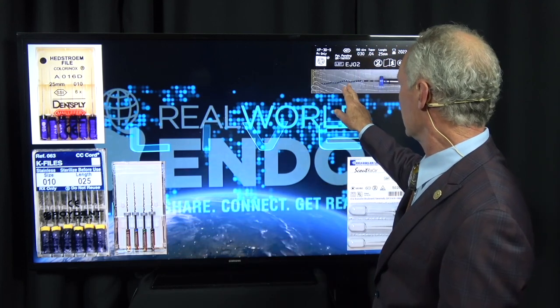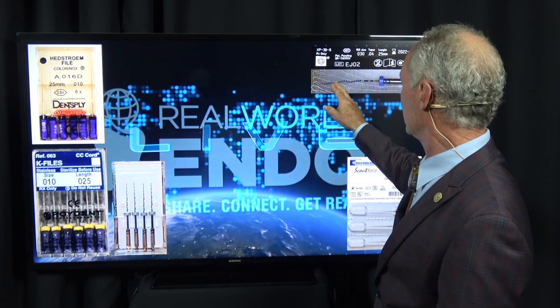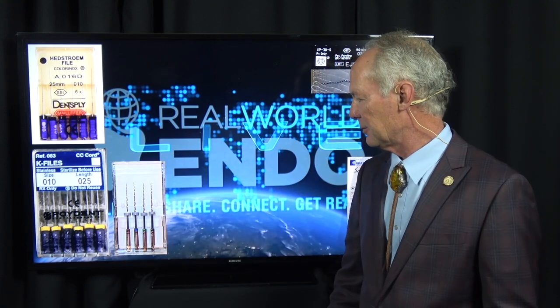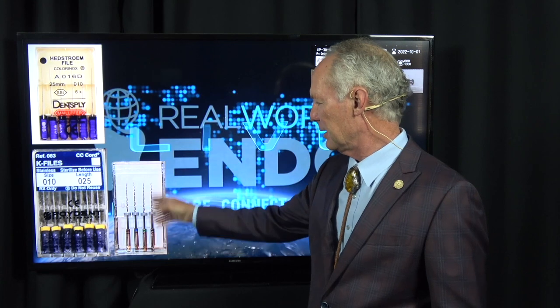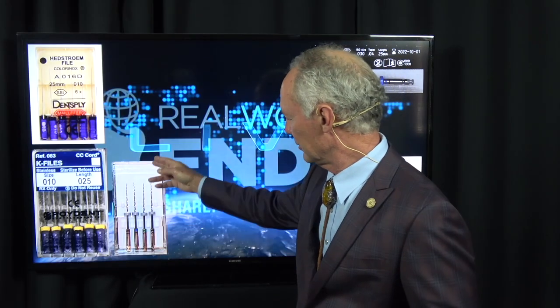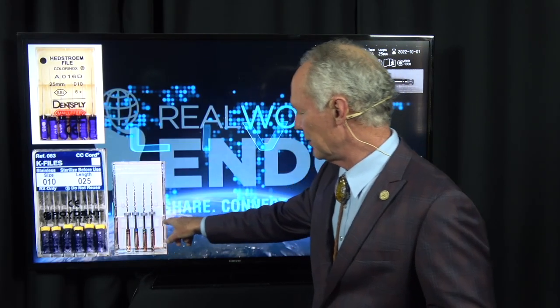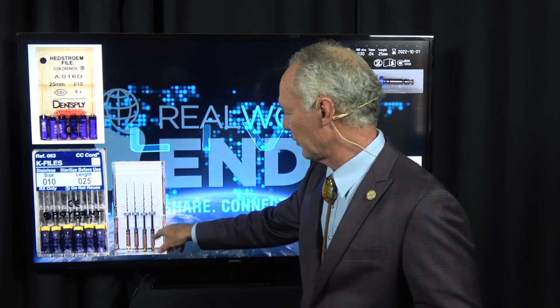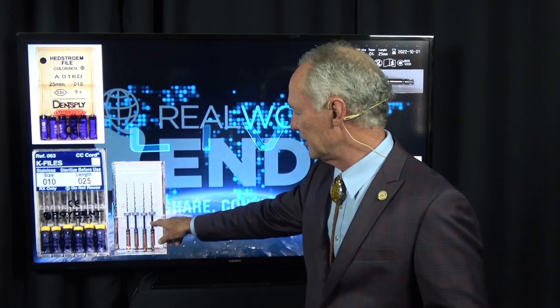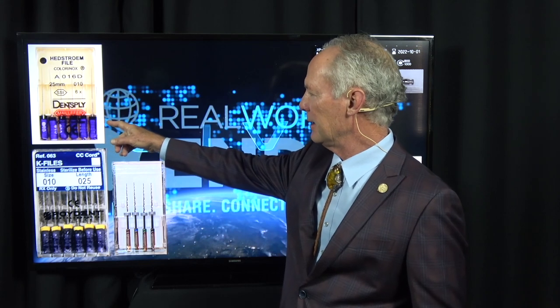Now, I've never separated this rotary file, the EJ02, but I have separated a few of these rotary files. If you're going to separate a file, it's probably going to be a larger file, and this is called the crown down system. You start with a larger file and then go down to the smaller files. I personally start with this largest file. This is the medium. It goes 25, 30, 35, 40. I'll start with this and create an access opening, and this is not going to go to depth. Then I'll file to depth with my hand file and clean that out really well and irrigate it real well.